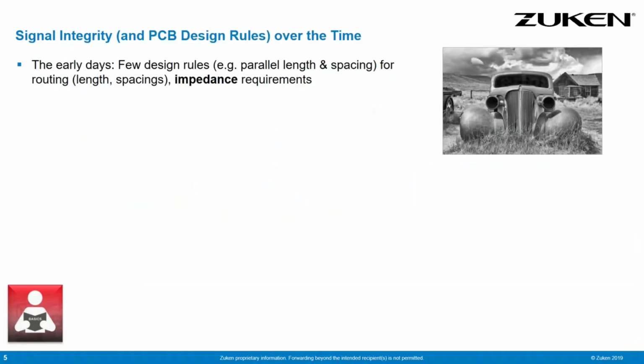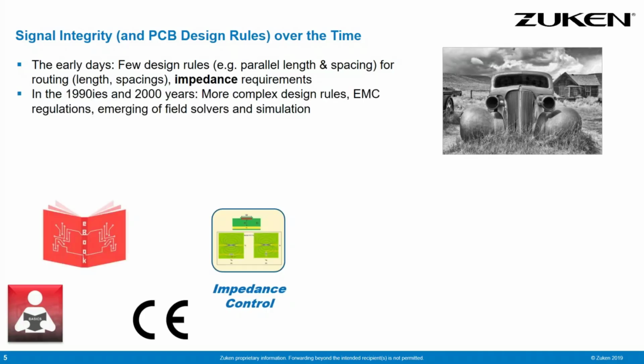The whole thing started in the 60s and the 70s of electronic design, with the silicon vendors releasing design rules like allowed parallel lengths, allowed spacing, or the recommended impedance for any kind of interconnect. In the 90s and 2000s, these rules got more complex. We had in Europe the CE sign emerging. We had software solutions becoming smarter. So we had the first field solvers showing up. We had the first signal integrity simulators showing up, allowing more or less decent simulations of, at these times, advanced interconnect structures like for Intel or AMD processors.